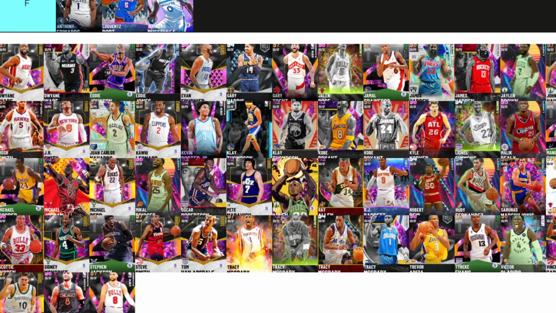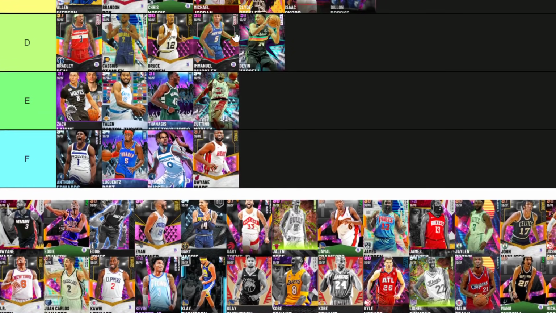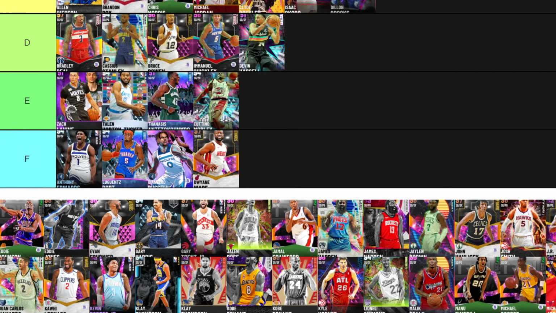So, now we have got Dwyane Wade. At this stage in the game, he's F tier. Maybe you can argue, yeah, he's over Levine in certain situations, but especially he's the worst player on this entire list on next gen. So I gotta put him in F tier. This Dwyane Wade, though.